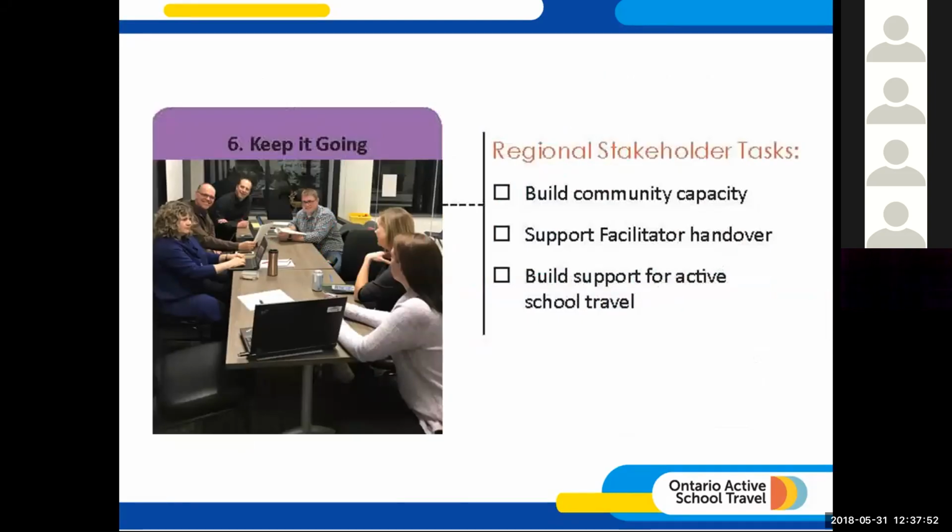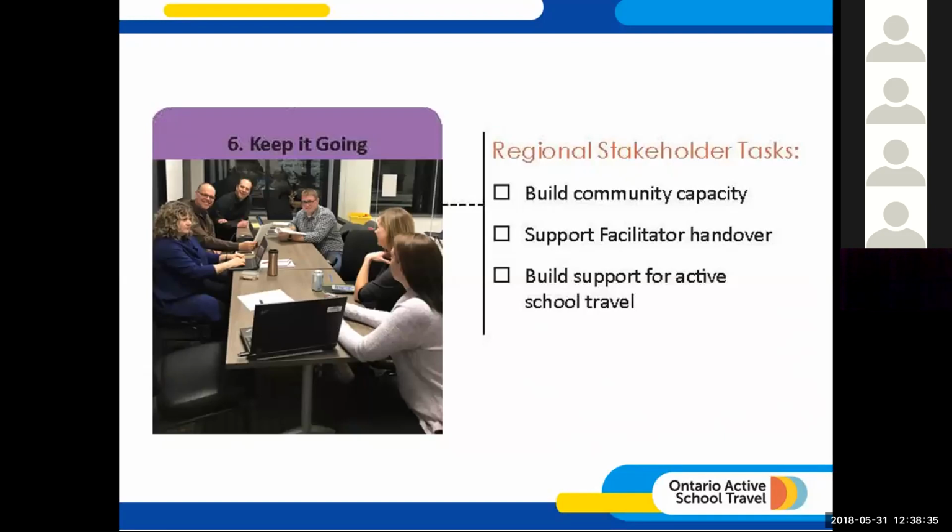And as Stephanie mentioned, we added a 6th phase to the STP process for this edition of the toolkit. And this is particularly important in the guide for regional stakeholders and in the ways that those people can support school travel planning. So whether they are police, student transportation consortia staff, school board representatives, councillors, or otherwise, something that we really wanted to emphasize in this new guide is that those stakeholders have an important role to play in building public and political support for active school travel and developing policy, procedures and practices that are supportive.